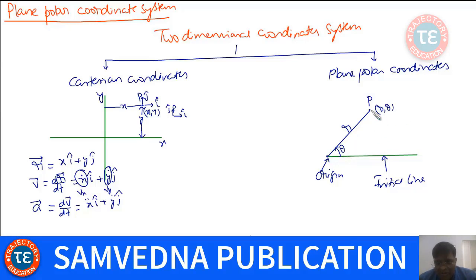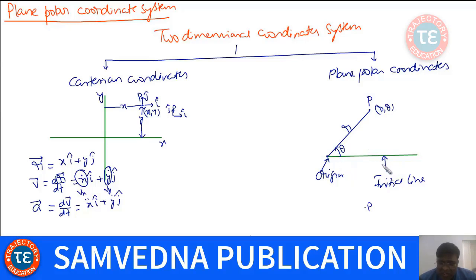So we can describe the position of any point P in space by assigning two coordinates r and theta, where r is the distance of point P from the origin and theta is the angle which this r makes with the initial line. If this angle is anti-clockwise, we take it as positive, and if it is clockwise, we take it as negative. Get your point? If I have any point on this side, then this is going to be r and this is going to be theta, then this theta will be taken negative. If it is 30 degree, I will take theta as minus 30. If it is 45 degree, I will take this theta as 45 degree. On this side it is positive, that's convention, and on this side is negative, right?